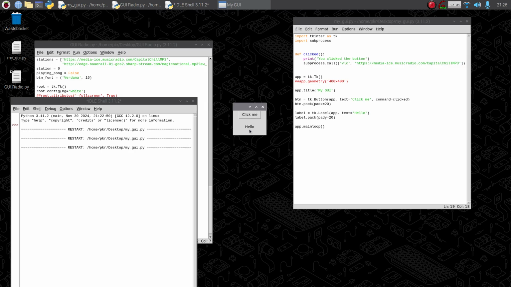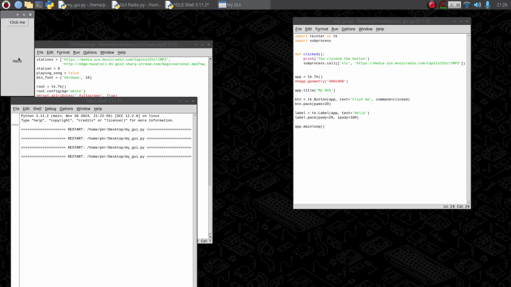Bearing in mind there is an inner padding. So if I set the ipady on this to 100, we'll see that it's going to be massive now. But if I set this to 0, then that should be back to roughly where it was.